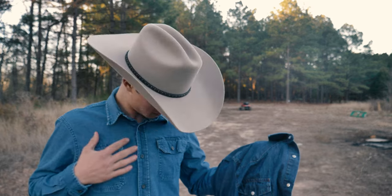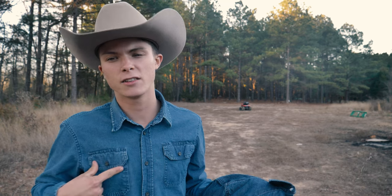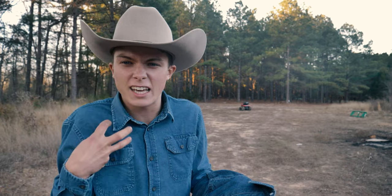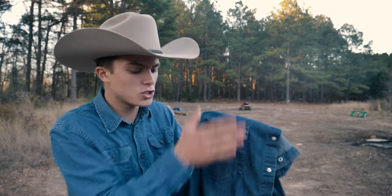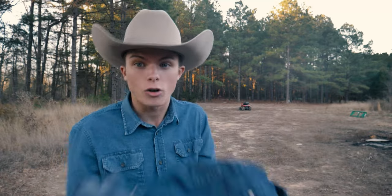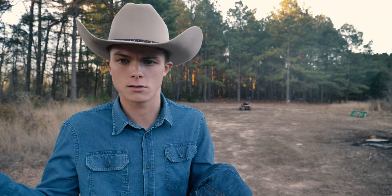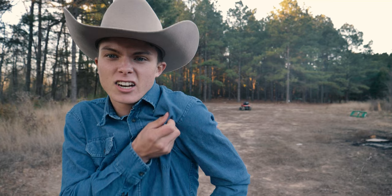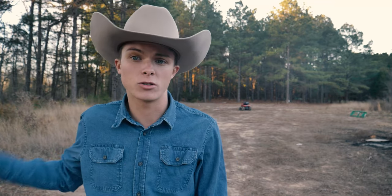I don't know. And these pockets, you have to iron the pockets on these or they're just crinkled every time. I've never had to iron these pockets for them to just lay flat and straight, okay? And I can throw this thing in a drawer, crumple it all up. Eventually you do have to iron the shirt because jean shirts are gonna wrinkle. But see, I've ironed this and the pocket's already crinkling all up like it's 85 years old, which it's 1947. At least that's how old this shirt is.